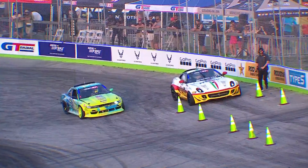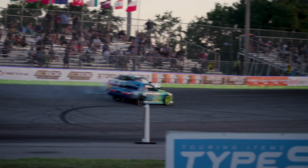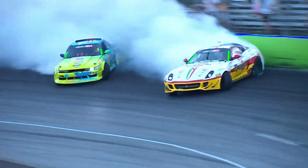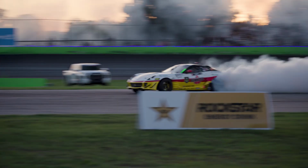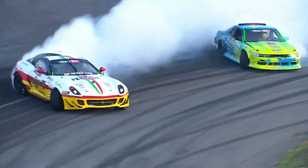All right, the Pennzoil Ferrari against Rudy Hansen. Hansen running out of the gate. That Ferrari is really good. Starts to kick. Here we go, into the bank. Federico Sciarappo sticks a little higher than Rudy Hansen. Now it sticks even higher. Fading in the smoke is Rudy Hansen. Now coming into that first inside flip. Federico does take it out. Again, there's that small little deceleration, but he stands on it. Oh, comes out of trim.